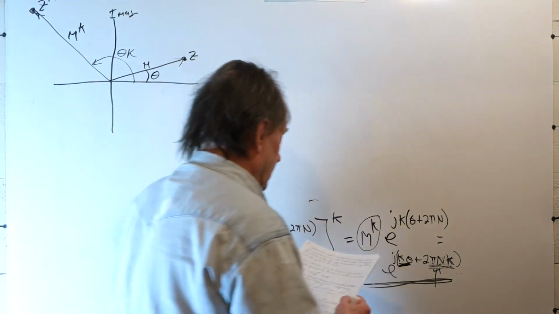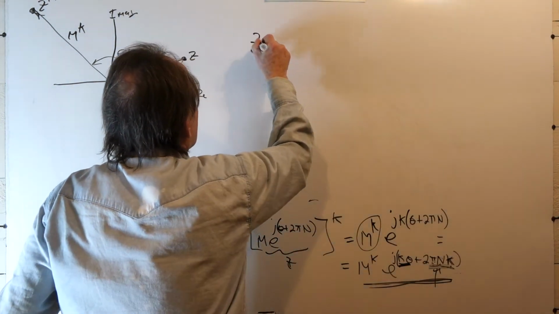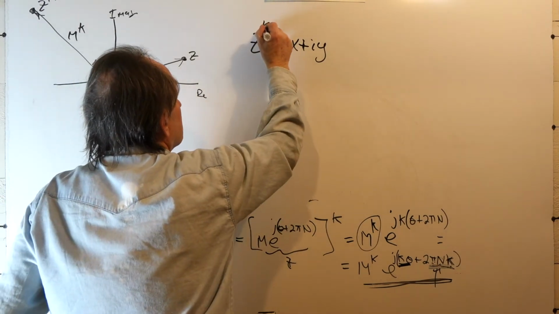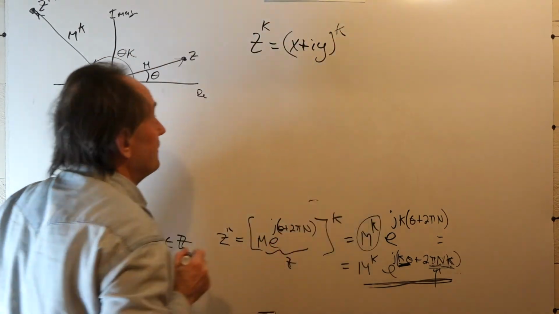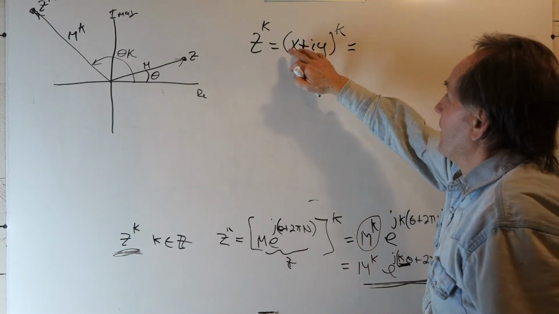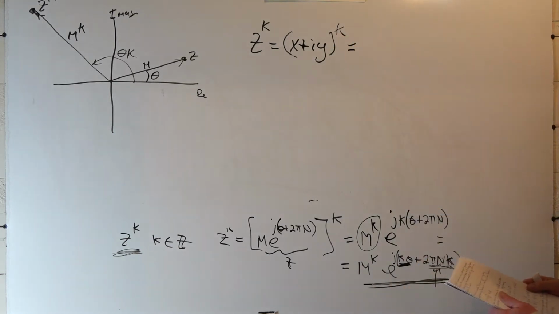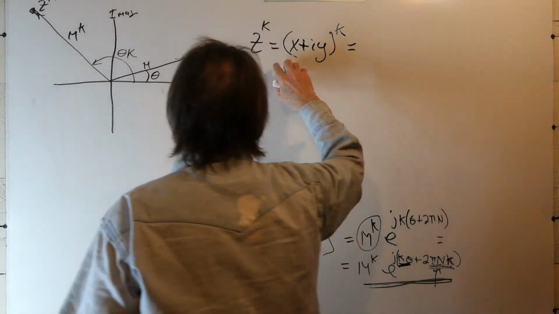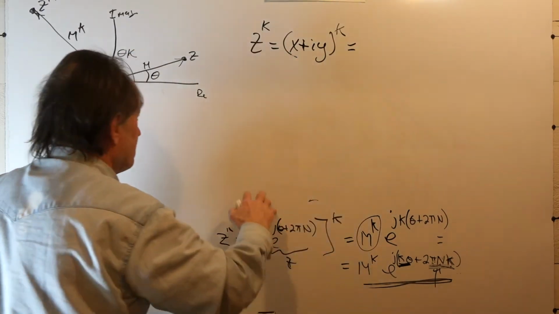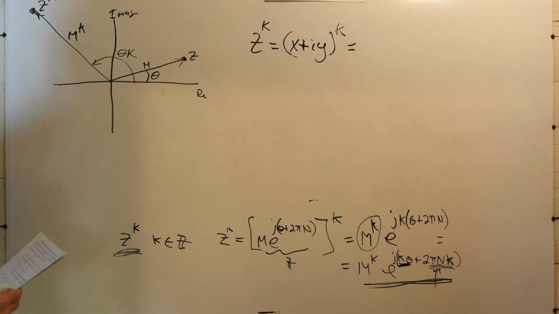Now, we could also evaluate a complex number to a power by representing the base in rectangular form. So if we take z to the k, where k is an integer, we could represent it that way. But in order to expand this out, we have to use the binomial theorem, and it gets really complicated and messy if k ends up being a large power. This is not necessarily the way to go about evaluating a complex number raised to an integer power. It's much more efficient and easier if you use the polar form. But if you use the rectangular form as a base, you need to use the binomial theorem.